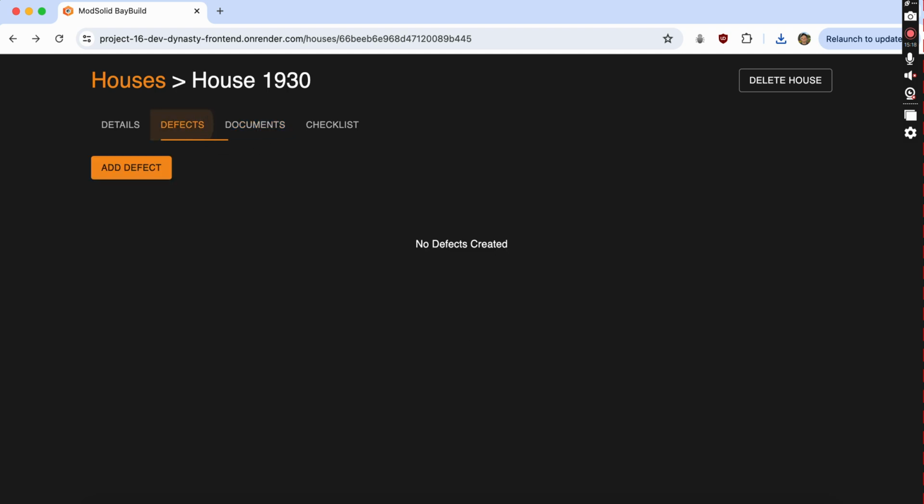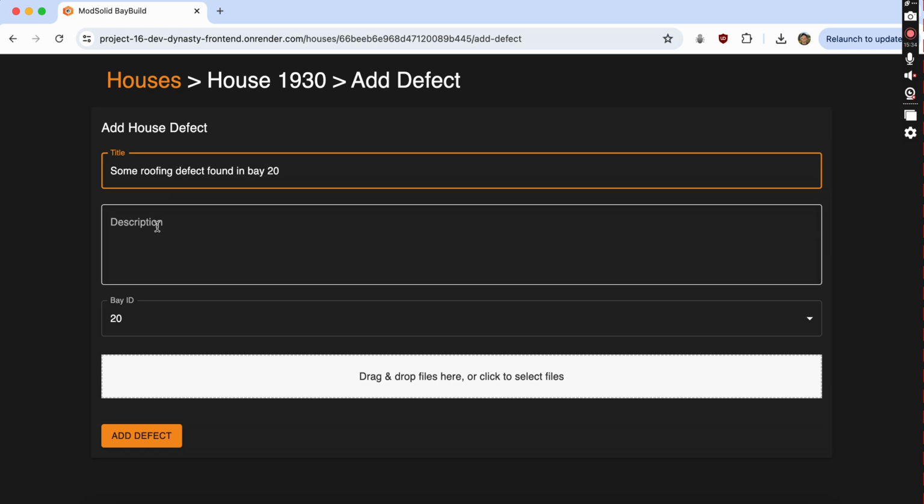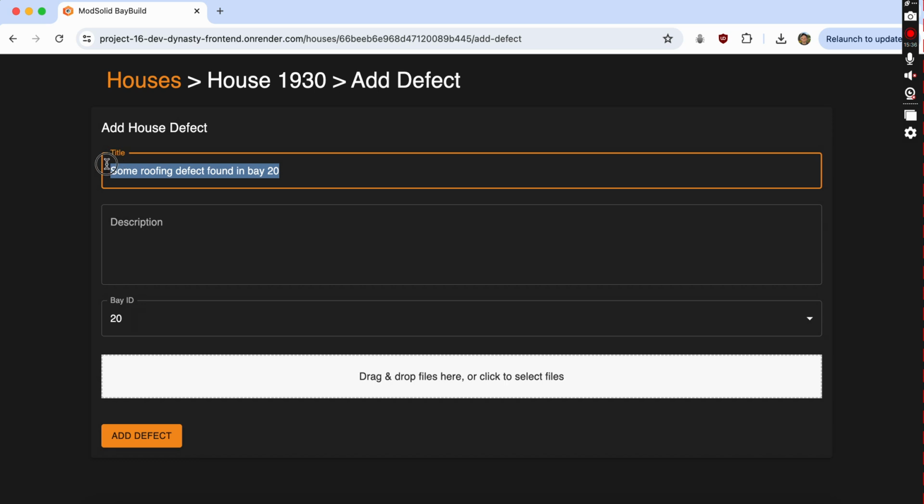And what we also need to do is create a defect. So, some roofing defect found in Bay 20. I'm just gonna say this, and I'm just gonna copy paste this.